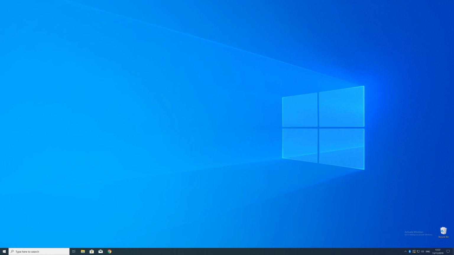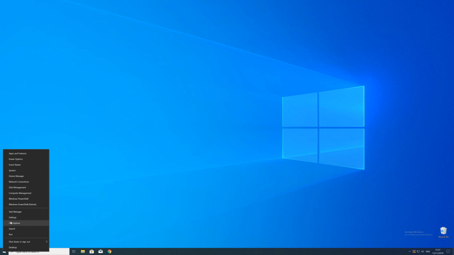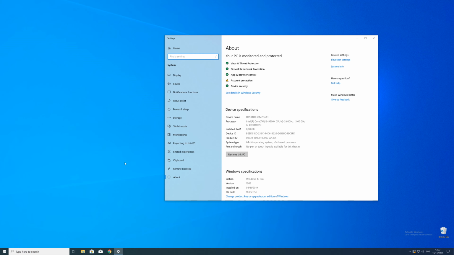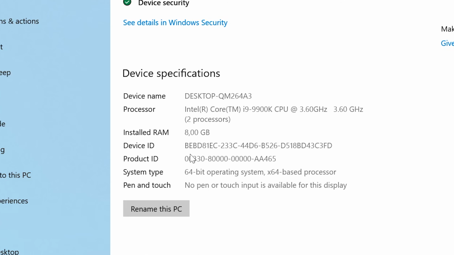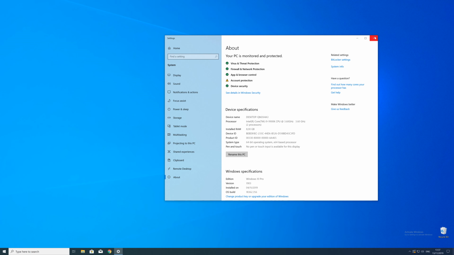Now you do not need to know what this means, but you will need to know what type of Windows system you're using. To find that information, just right-click on your Windows symbol in the taskbar and choose System. Now in this window, search for the line saying System Type and look for the number right next to bit. Just keep in mind if the text is saying 32 or 64-bit. We will need that information in a minute.